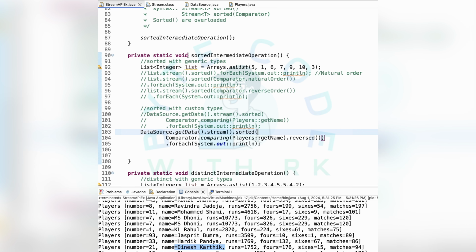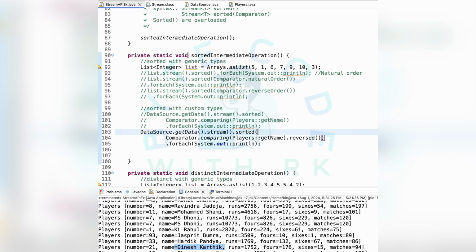Okay, let me run this one. It is returning true because in the stream I am checking whether SAT is available or not. It is available at the end, right? So it is returning true. Suppose I change it to a different value, it will return false because it is not contained in the given list.